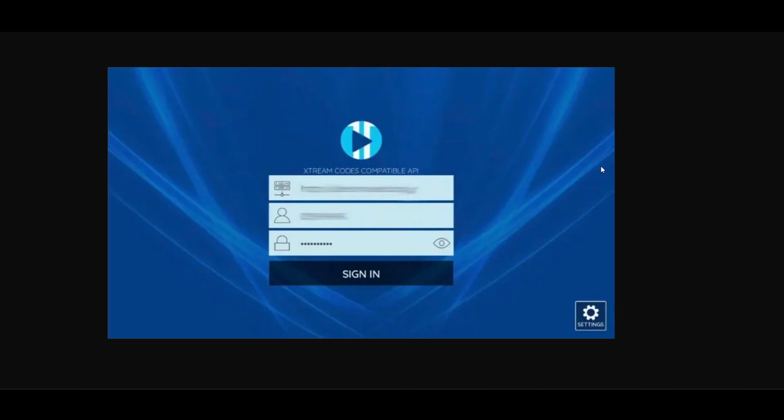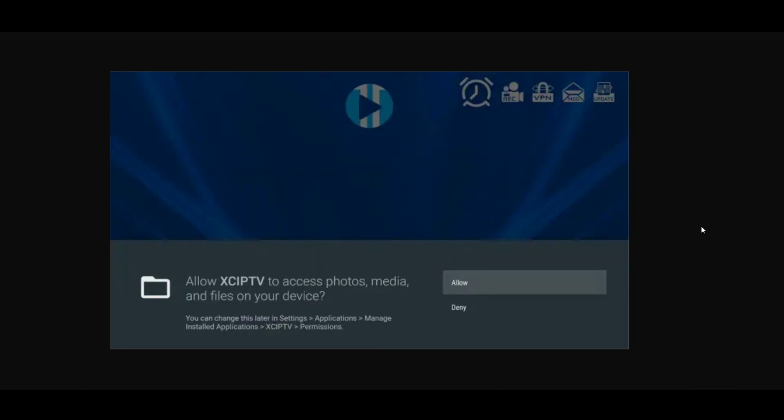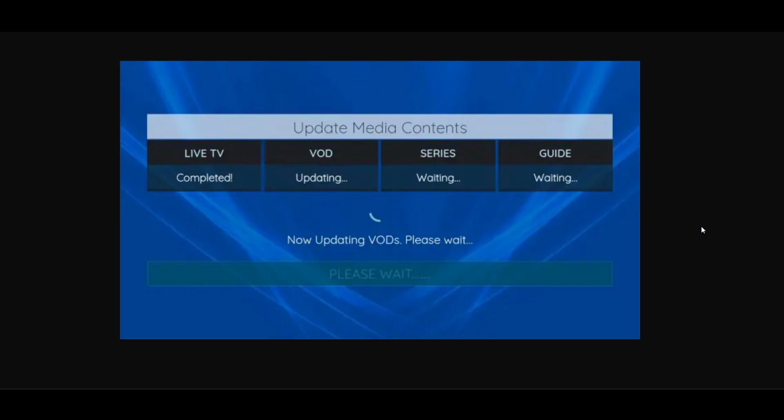When first launching TV, you are prompted to enter login information from your live TV service, which is here. Then you have to log in to your account. And once you log in to your account, as mentioned previously, this can be done with an Extreme Codes API. The information can usually be found in the confirmation email from your provider. And then you have to click on allow. So once you click on allow, you will be here.